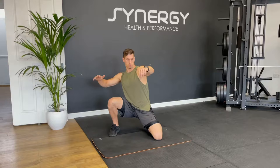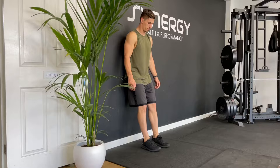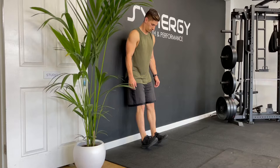Here we're moving on to some tibialis raises. Put your tailbone against a wall, walk your feet away, lean forward, and lift your toes up, curling them as far as you can, and then drop them down. Hold a contraction at the top of each rep. We're going to do about 15 reps on here.